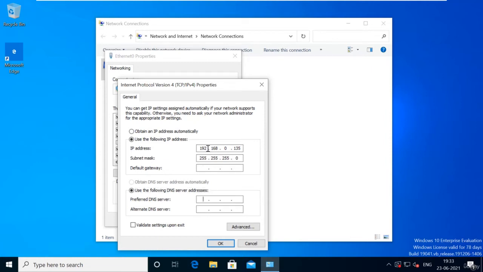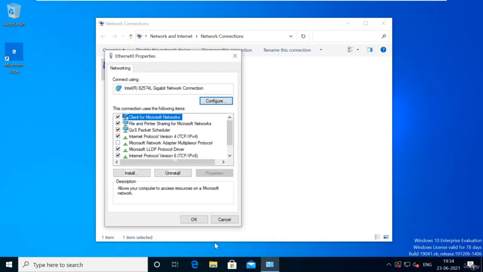And coming to the preferred DNS IP, here you need to configure the DNS server IP address of your domain. We have already configured our DNS server in the domain controller itself. So let me configure the same IP here. It is 131. Whatever we configure here should be the DNS server of the particular domain. We have already configured the Active Directory service on this same computer, which is also running the DNS service. That's why I have given the same IP.